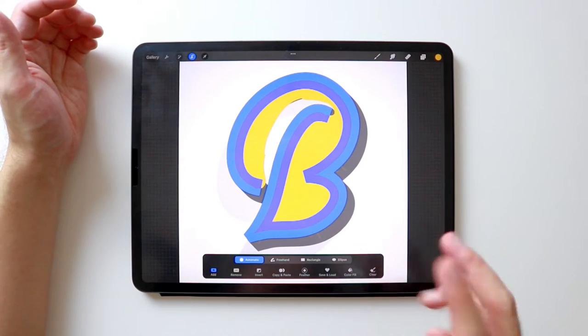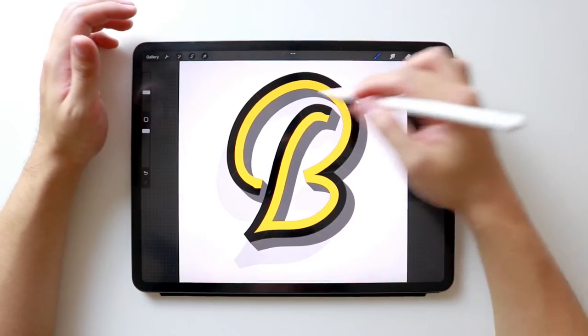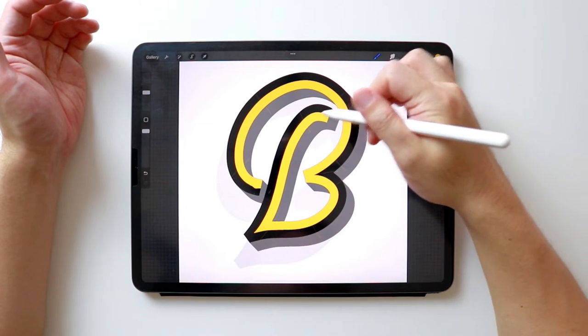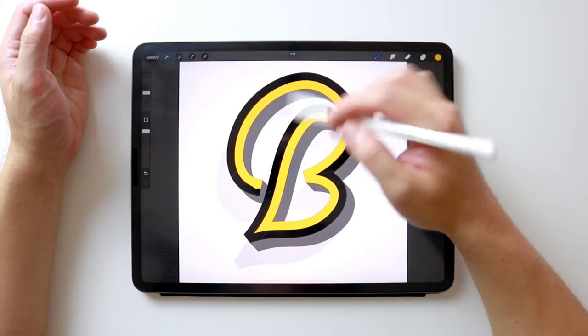Turn off color fill, make sure it's off. Invert and then erase. Okay, now it's clean like it's been clipping masked. Now to step number 6, since we have ends right here, let's start drawing the beveled ends.